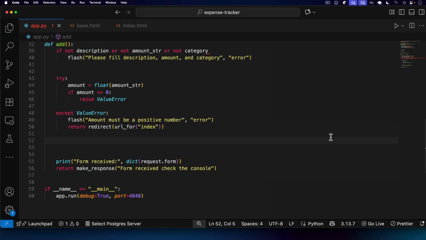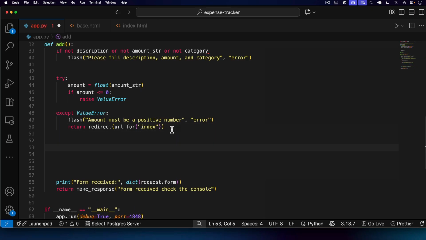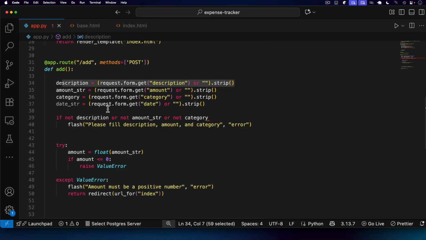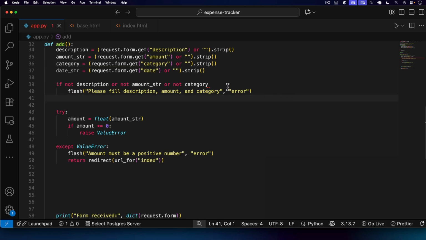All right, so what I'm going to do here is continue this in the next lecture because it's getting kind of long and I want these lectures to be short so that you guys can digest it. So let's just make sure we got this right here. The description, we got this here correctly. No misspellings here. Amount string here. All righty. We got the category. We got the date string that we haven't used yet. We will in the next lecture, right? All right, guys. This looks okay.